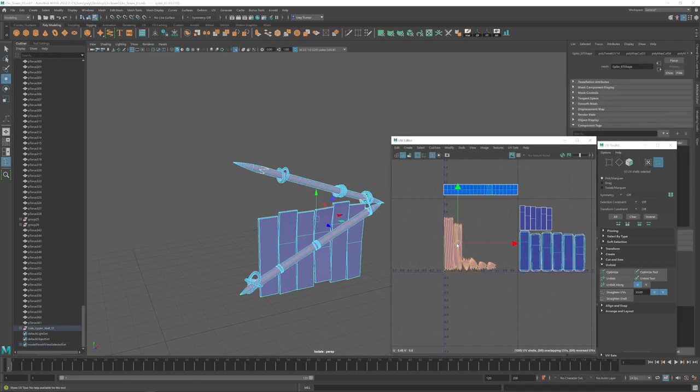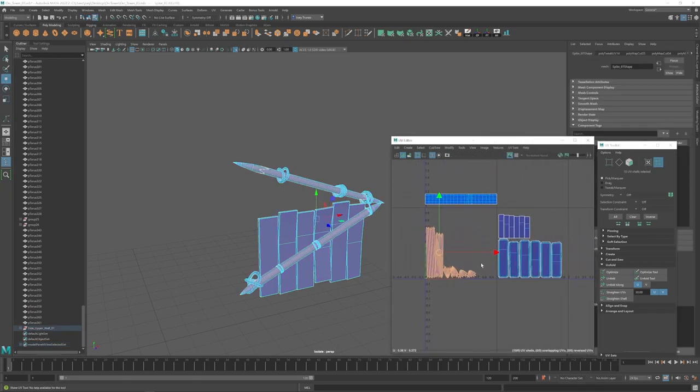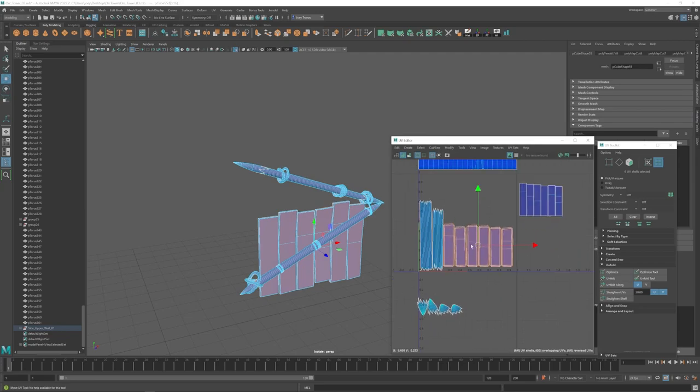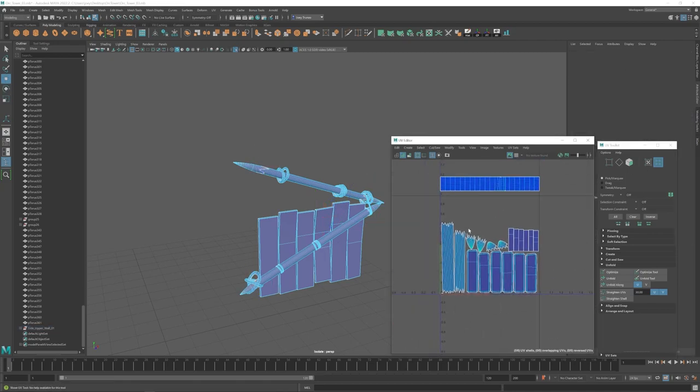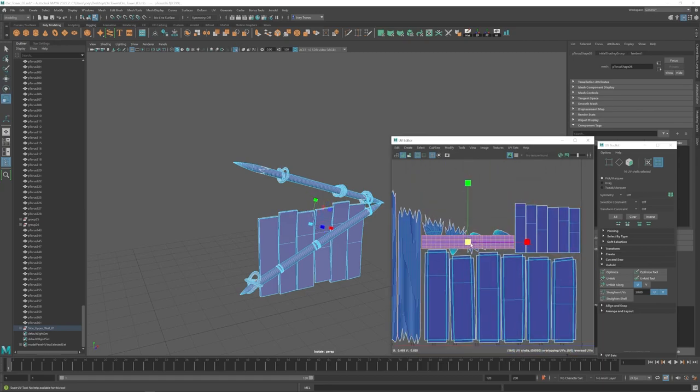And once again, I am going to give priority to those outside UV shells, since they are the ones that are in view. And normally I would delete those back faces, but I'm going to keep them in since I may actually print this object. But I am going to make sure to shrink down those inside UV shells since they're not in view, and to be honest, I probably could have made them even smaller.